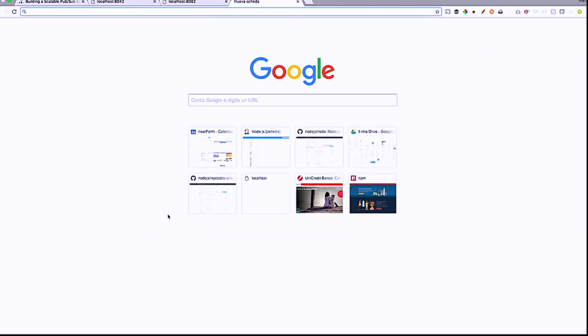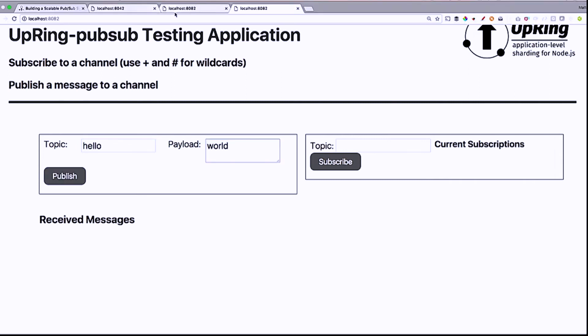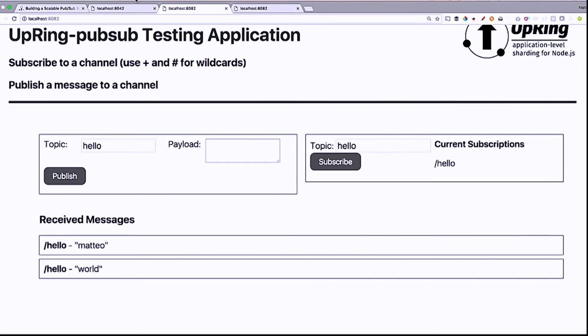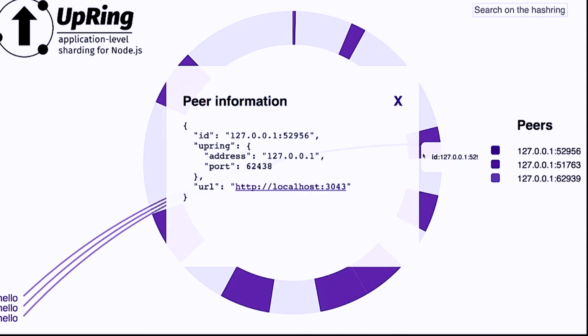Well, let's open up another box. And let's publish stuff. So hello, world. And here, it's getting my data. As you can see here, it's all handled by this peer here, 3043. That's my peer.